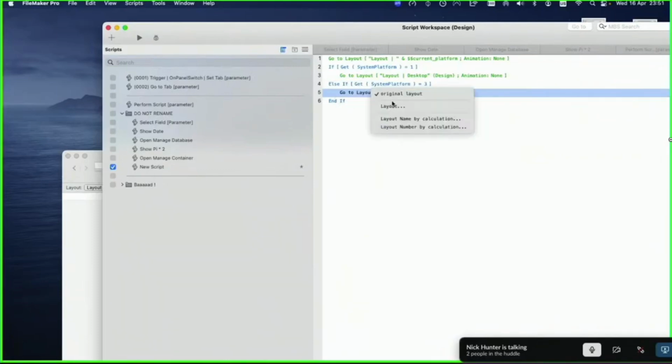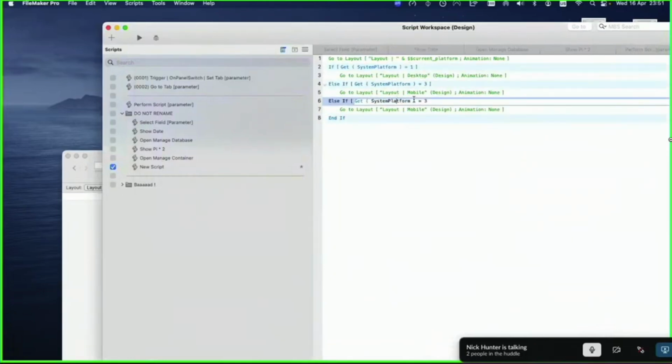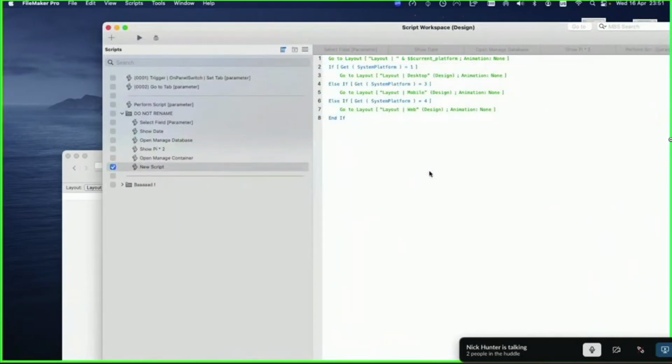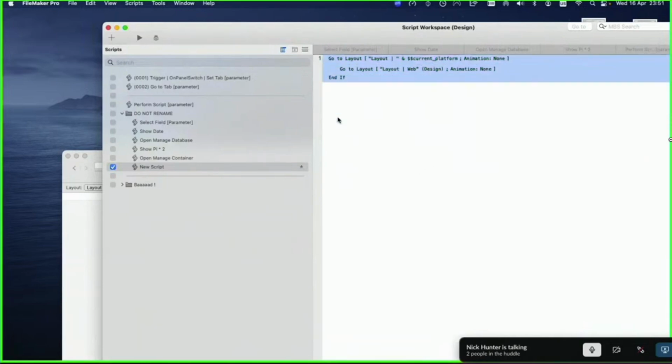Go to layout, select mobile. So you want this, right? And then duplicate this and say get platform 4, which is web, go to web. You want this, or you want this, right? Up to you.